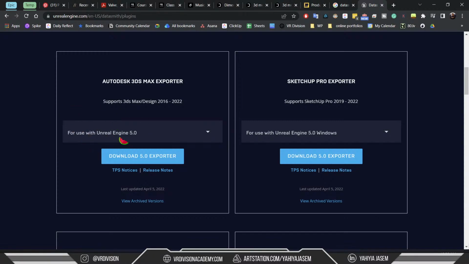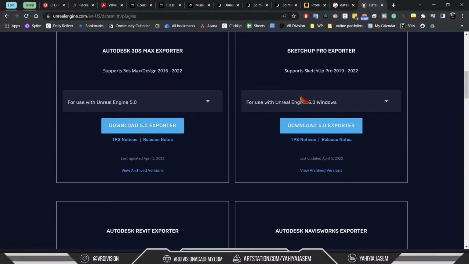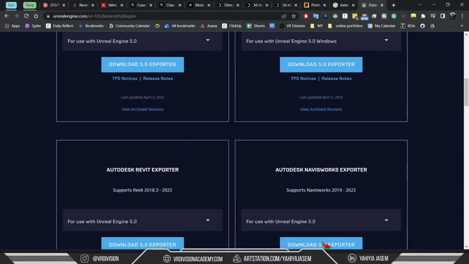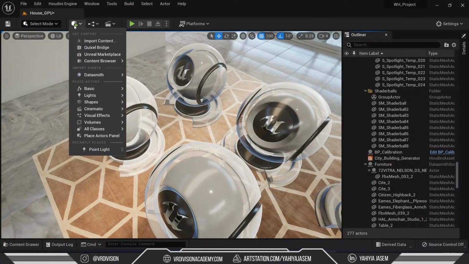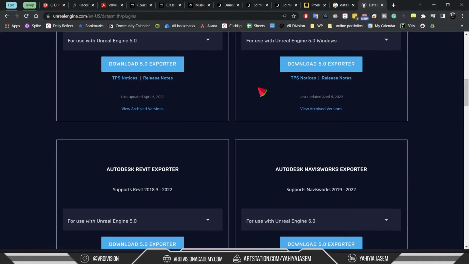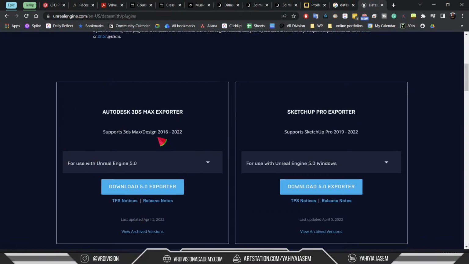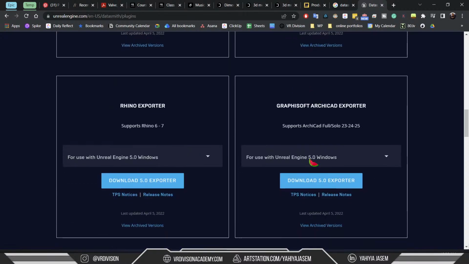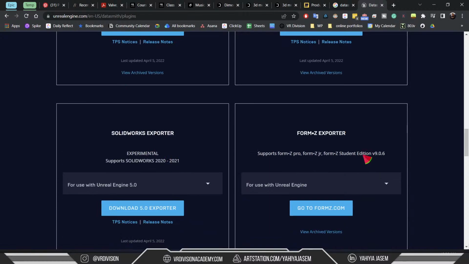As you can see now with some tools like SketchUp and Revit, we have the live link with Datasmith, so you can use that. And with a tool that is coming for 3ds Max, hopefully someday in the near future. So yeah, it's available now for UE5 on all tools.